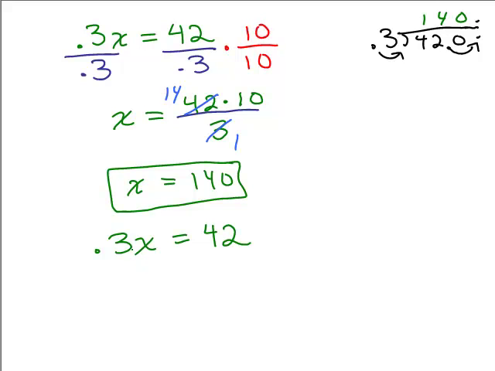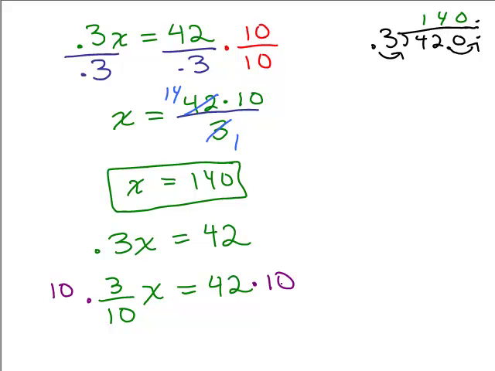So what does 0.3 mean? Well, it means 3/10. So this means 3/10 x equals 42. Now we have an equation with a fraction in it. And hopefully you've watched my series of videos on solving equations with fractions. And in that, what we do is we can multiply both sides by the least common denominator to eliminate the fractions and get an equation without fractions. So let's see. There's only one denominator, 10, because it's 42 over 1. So I'm going to multiply both sides by 10.